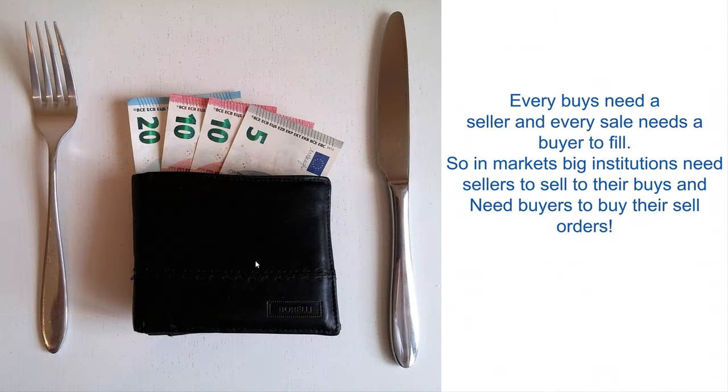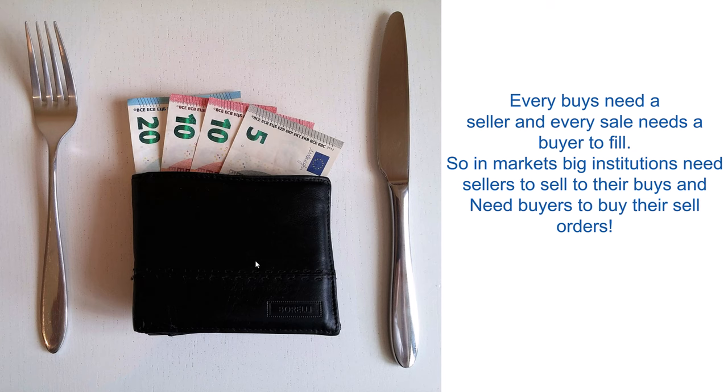Now, why is liquidity so important for us? Because when big money is selling, it needs buyers, and when it's buying, it needs sellers. When you are buying something, somebody should sell it to you, right? So smart money or big institutions need opposite orders to enter the market, close in profits, exit at breakevens, and even exit in small losses. They need other traders' money to act as liquidity.